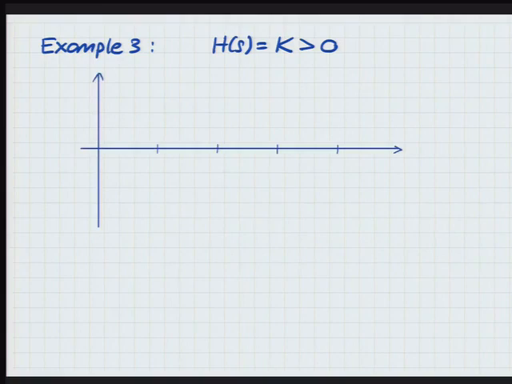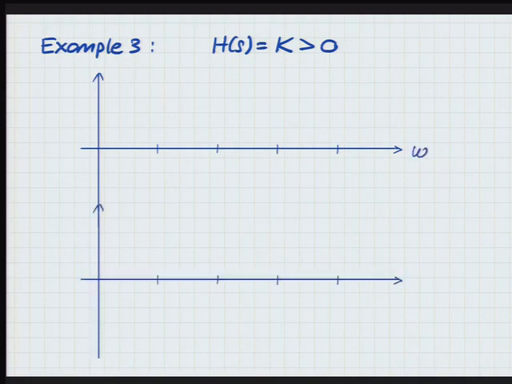So at the top, I'm going to draw the magnitude. At the bottom, I'm going to draw the phase. And hint, they'll look extremely boring. What's the magnitude? 20 log k. Does it change with frequency? No. So that makes our life easier. So whatever k is, it's going to be that: 20 log in base 10 of the value of k. Obviously it's going to be above the 0 dB line if k is bigger than 1, and if k is smaller than 1, it will be less than 0 dB.